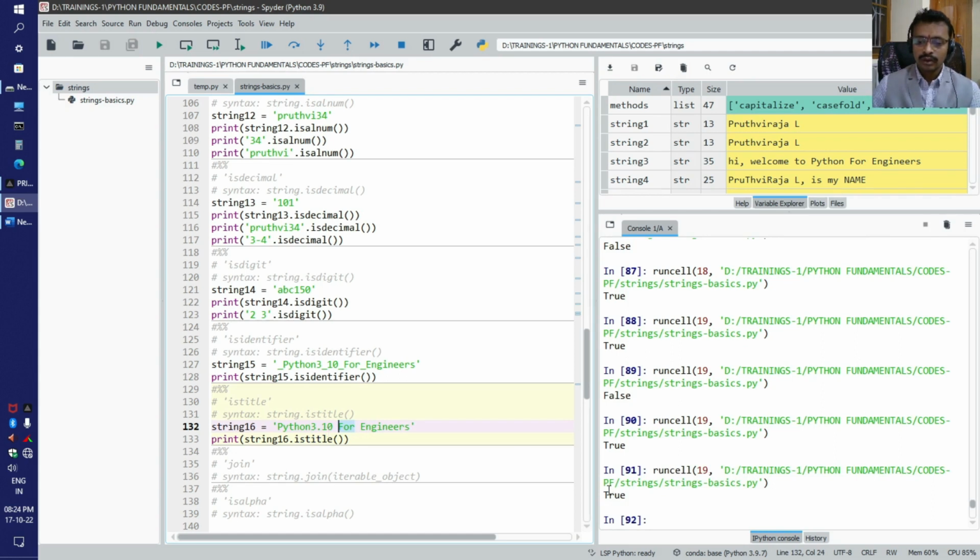So we got true because it allows digits and other special characters in a title. Usually we use special characters and digits while creating a title. This is how the istitle method works on strings.